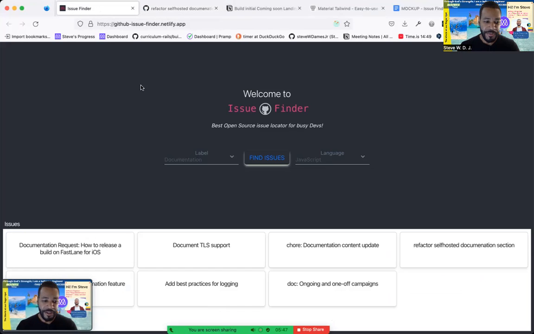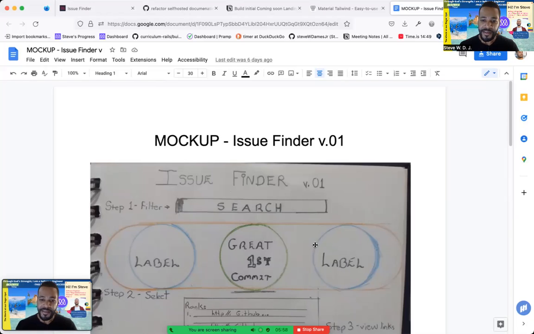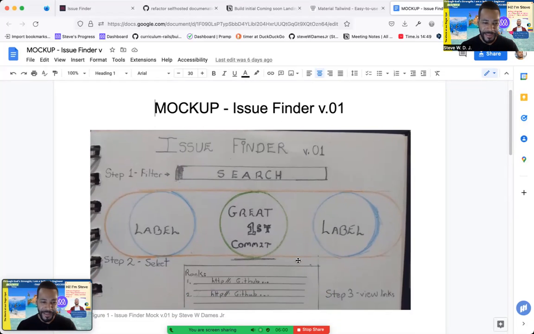As for my contribution to this project, I was responsible for the overall interface and user experience. In order to do this, I first sketched out what I thought in my mind would be the most ideal and easy to use layout for Issue Finder. A few labels on the side and a button, more or less, to get started. Also a search bar in case you wanted to search through different labels, and release all of the results below.